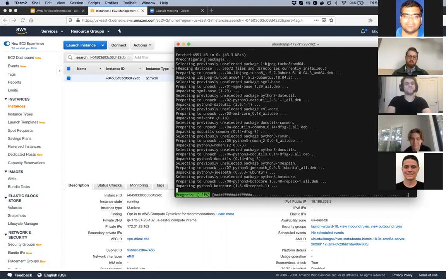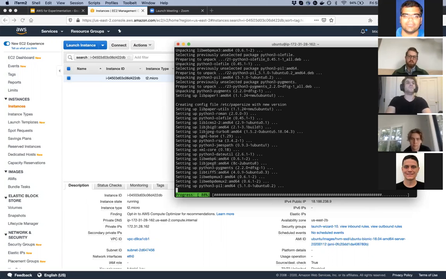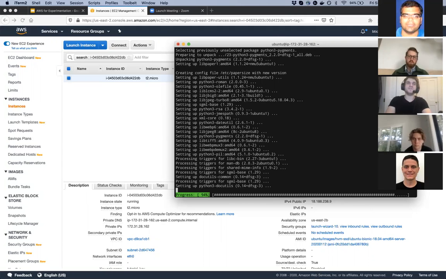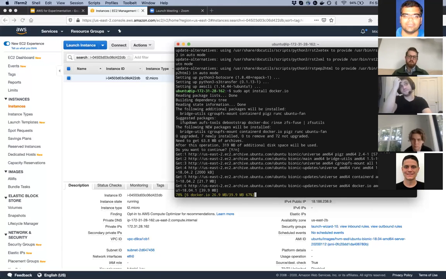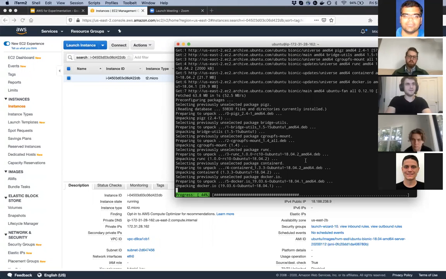Yeah. So, and then this is a really good time. So basically, this is a good time to install any packages that you need. I'm going to install Docker and then just assume that I am going to run everything inside a Docker image. But if you want to run stuff in command line, then it's nice to install everything you need now so you don't have to run installs for packages on your startup every time you launch an instance from this image. So the last thing I'm going to install here is Docker, which can take a few minutes.